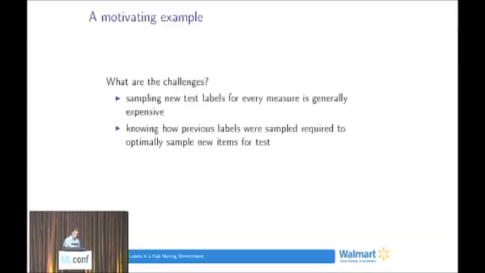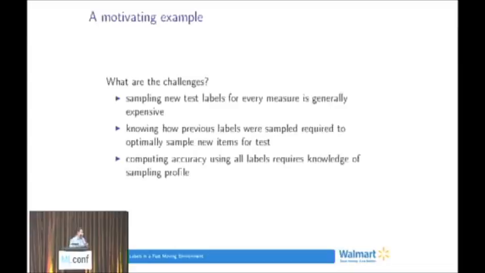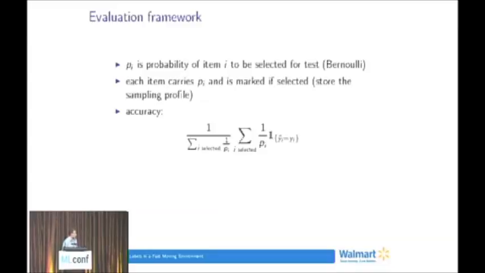batch before. And of course, if you have a sampling profile on your labels, to compute the accuracy correctly, you need to know how you sampled them. So you need to have that profile available. And as I said, unless you have a system that does this for you, it gets incredibly complicated very quickly. So there's a trade-off between how simple the measurements are versus the waste in money and budget to do the measurement.